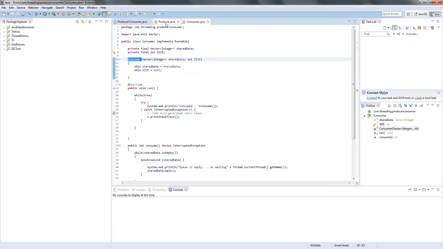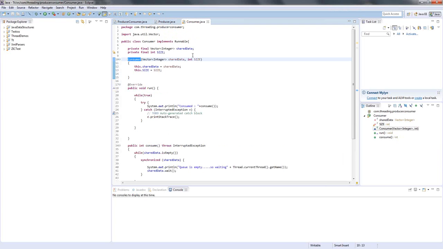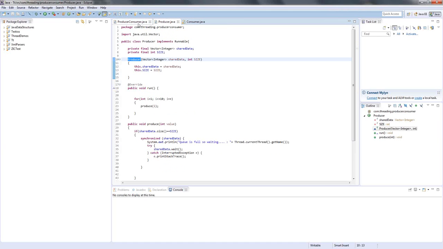So see, I have two classes. One class is producer, one is consumer. The producer will keep on producing, and the consumer will keep on consuming. The main thing is we should have a shared data source. So a vector.